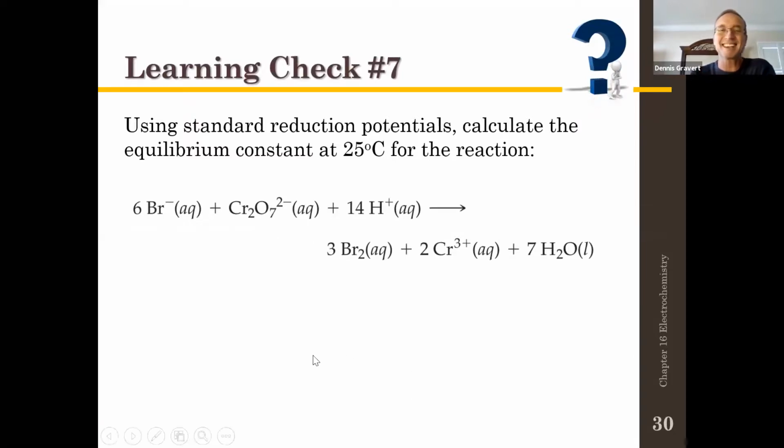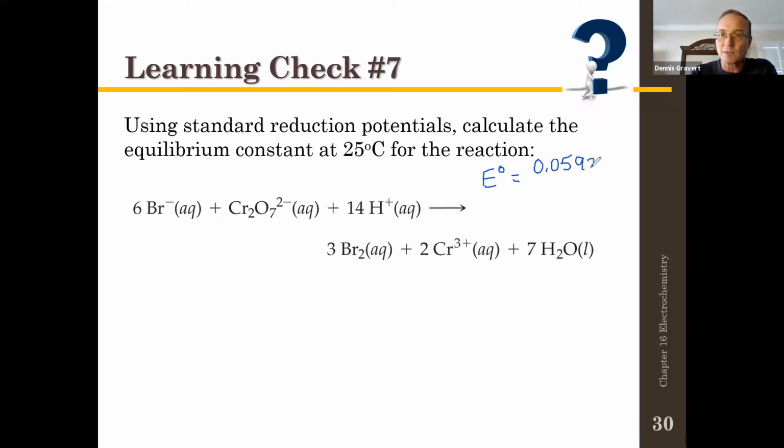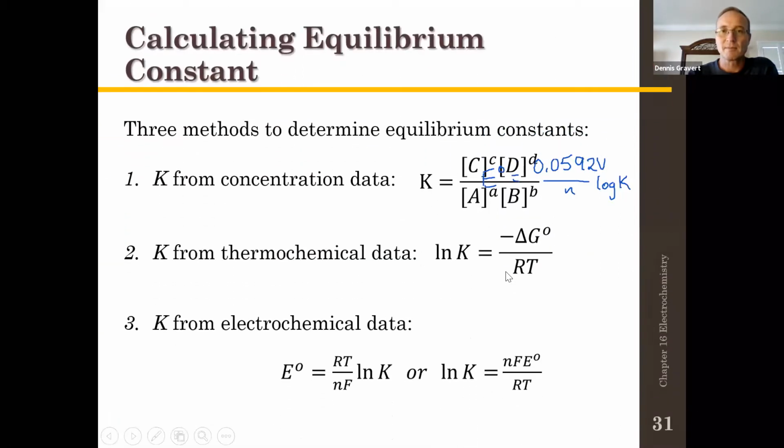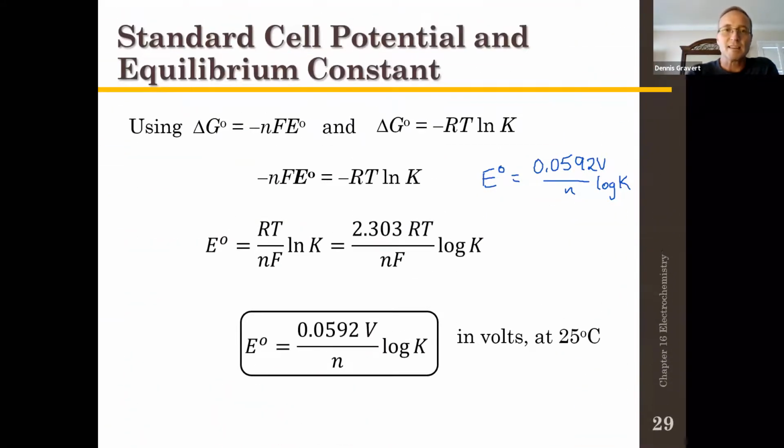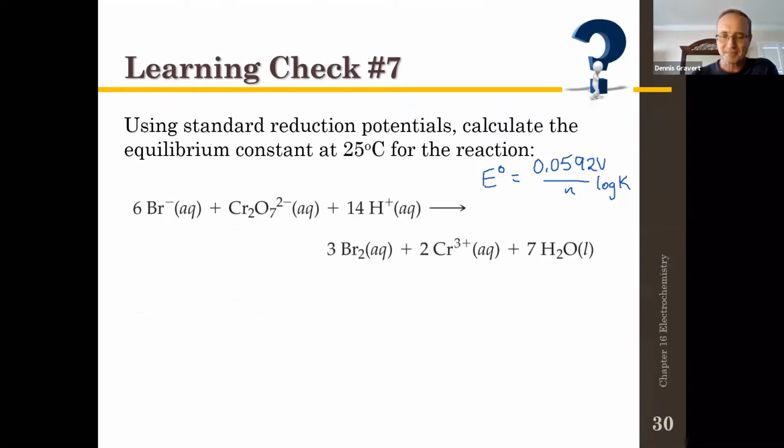Yeah, learning check. Okay, let's use that equation. What was it? Let's go get the pen. The equation was the standard potential is equal to 0.0592 volts divided by the number of electrons being transferred times the log of the equilibrium constant, right? Yeah, there it is. And there's a minus. No, there's no minus sign. Let's double check. I don't want to get this wrong. Go back 2, please. Yeah, this is a positive equation, no minus sign, and I wrote it correctly. That's kind of nice that the markings on the screen stayed there. Cool.